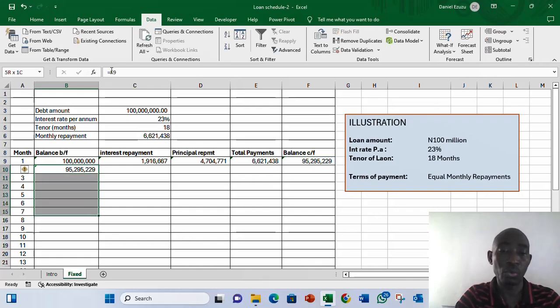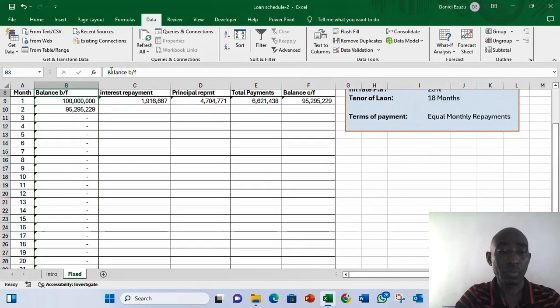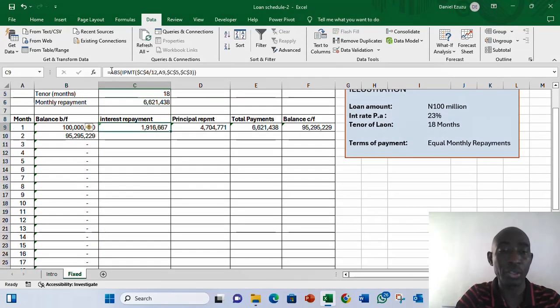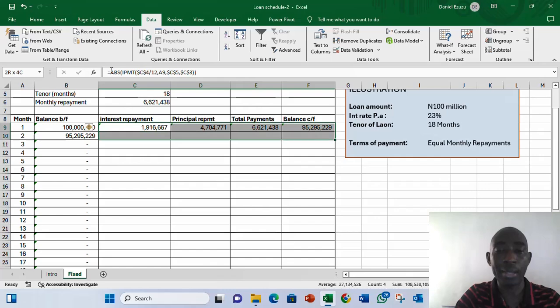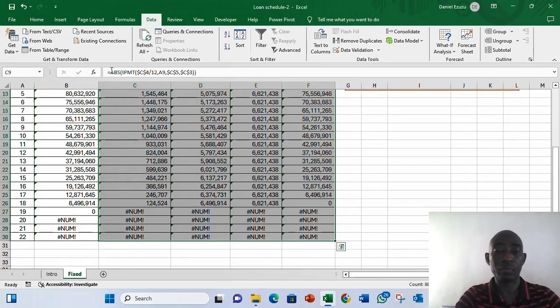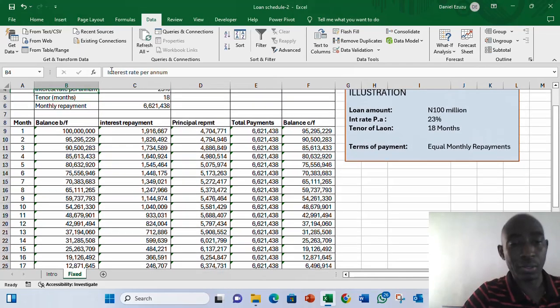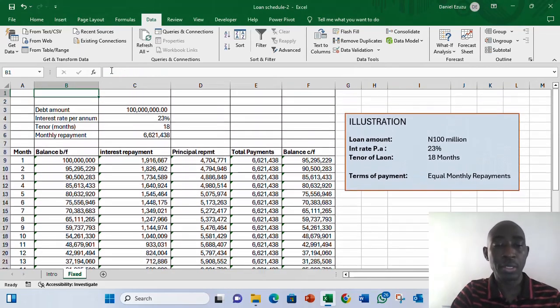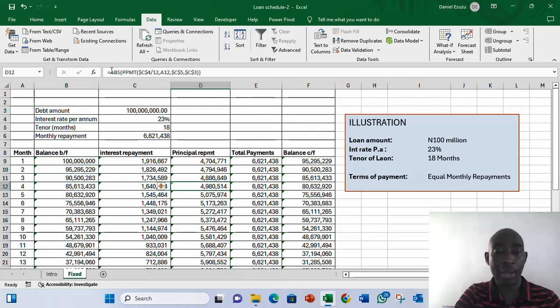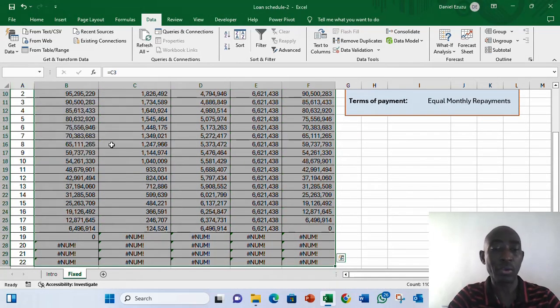So I'm going to copy this down to wherever, and the next thing I do, if I've held all this fixed well, I can easily copy all this one down to any month, and I do this. Okay, fantastic. Now this is my amortization schedule. You can see that for every month I'm paying back the same amount every month. Let me take out this error sign before we do other adjustment to it. I've taken out all this error sign.